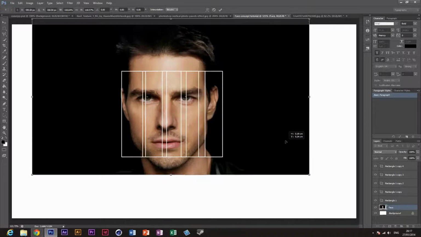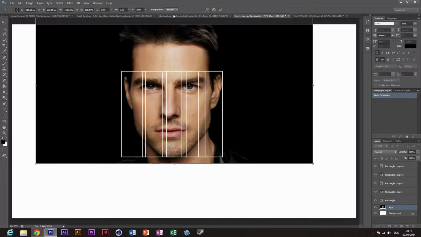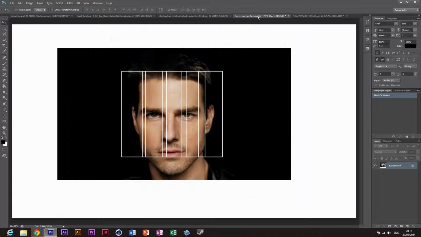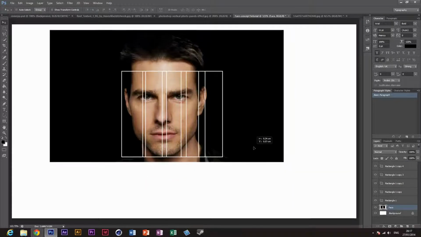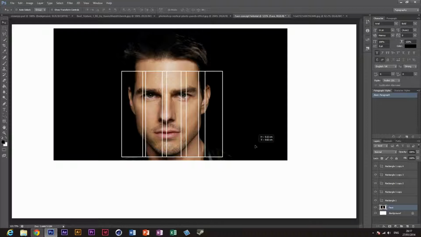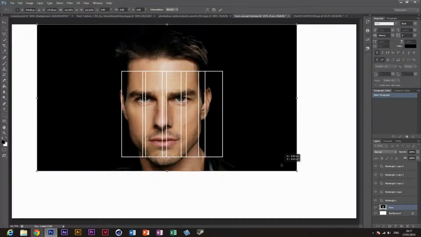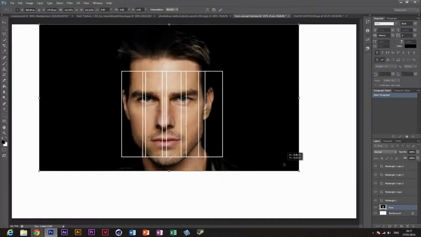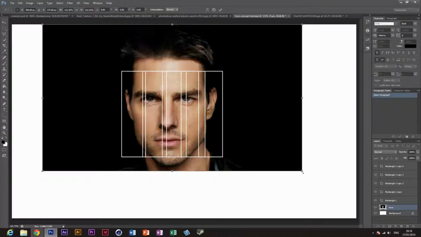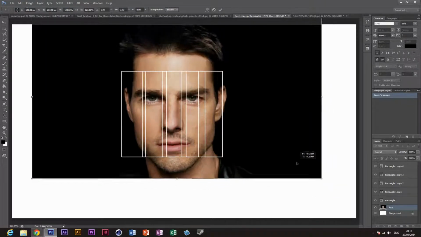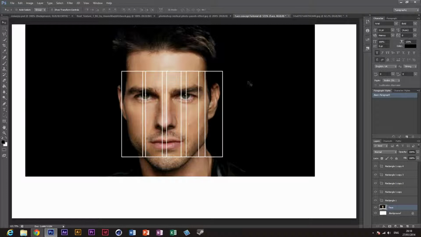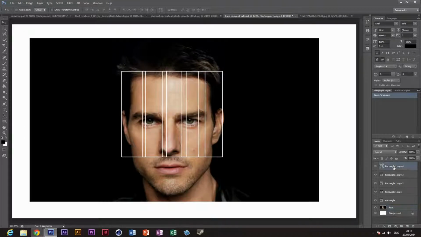You just want to get it a good size. Alright, that's the size that we're going to use, and we can duplicate this again by pressing Control J, and that's going to make 6 copies of our rectangle.